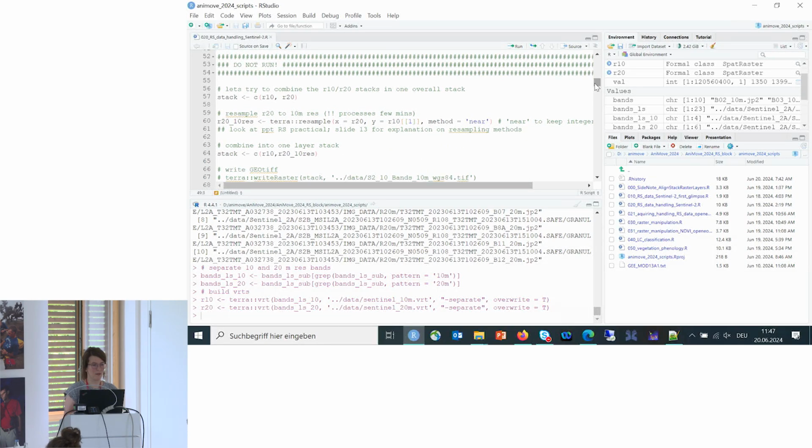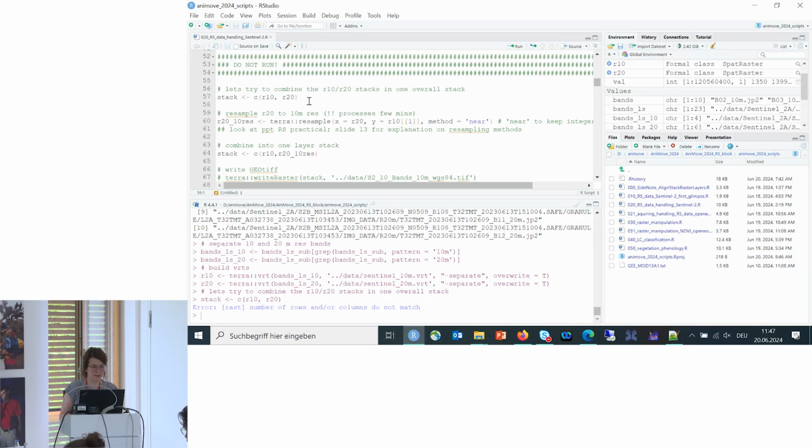I wouldn't suggest you run it, but I just go quickly through the code. So now we have two images, the bands with 10-meter spatial resolution and the bands with 20-meter resolution. And now we want to concatenate them, meaning stack in one data layer.